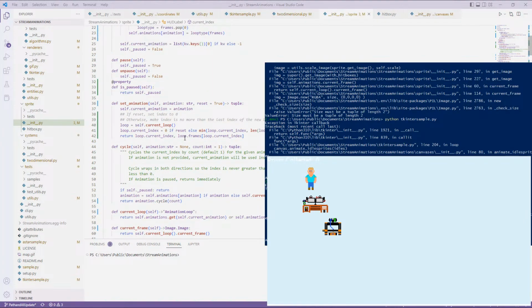Set animation. Loop dot frames. Yeah, okay. So let's do this. Loop dot current frame. That is fine.